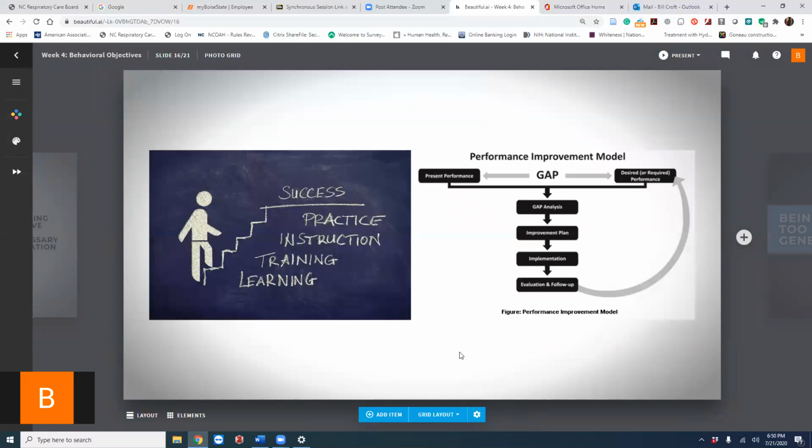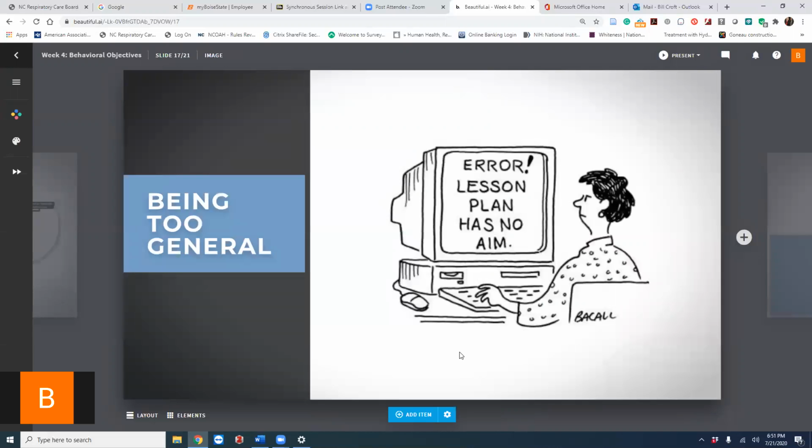So going back to the gap analysis that you did in the first week, the whole idea behind the gap analysis is to help you establish those objectives, because you have to find out first what your performance gap is. The gap helps you determine what the target or goal is. The other issue is being too general, and I think we had a couple of examples of that. That was a perfect example of some of them being too general, while others were way too complicated.